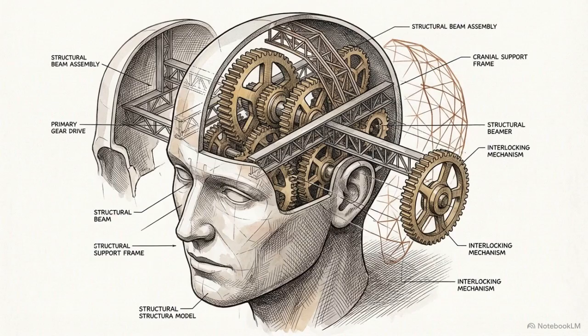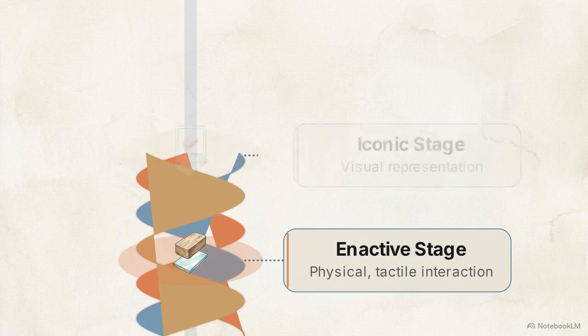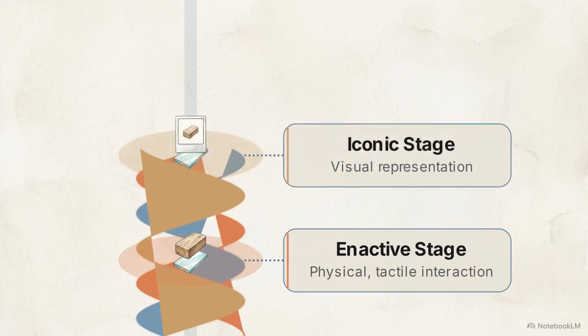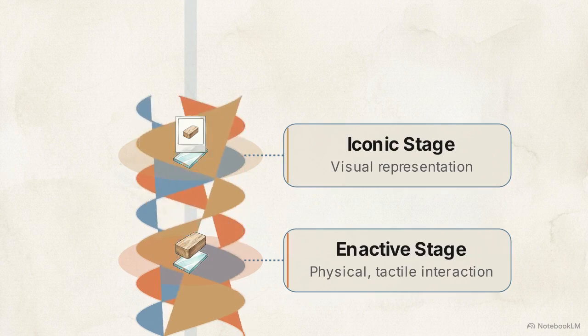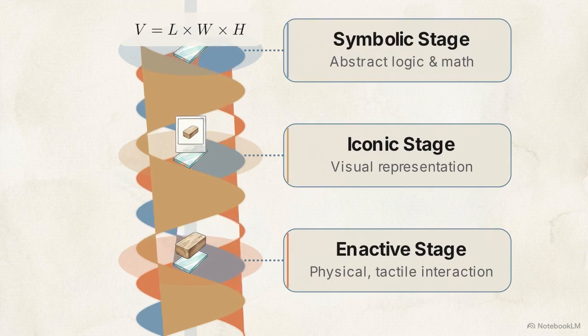To teach highly complex ideas effectively, we must align our methods with this natural cognitive architecture. Bruner's practical solution was the spiral curriculum. The spiral dictates that any complex topic can be taught to anyone if it is first introduced at the enactive, physical level. The curriculum then revisits the same concept months later, upgrading the delivery to the iconic level through diagrams and visual models. Finally, the concept is mastered at the symbolic level using pure mathematics or complex text.